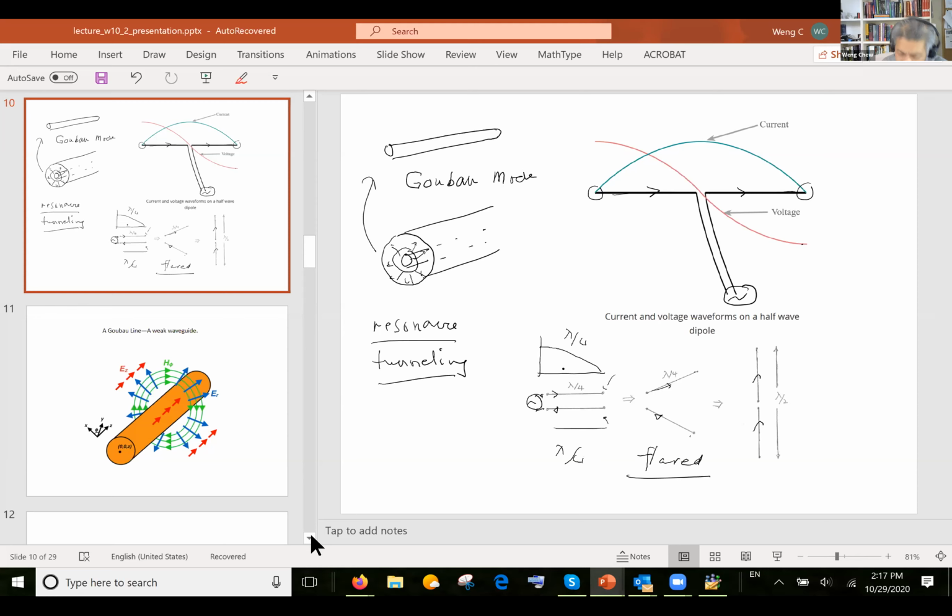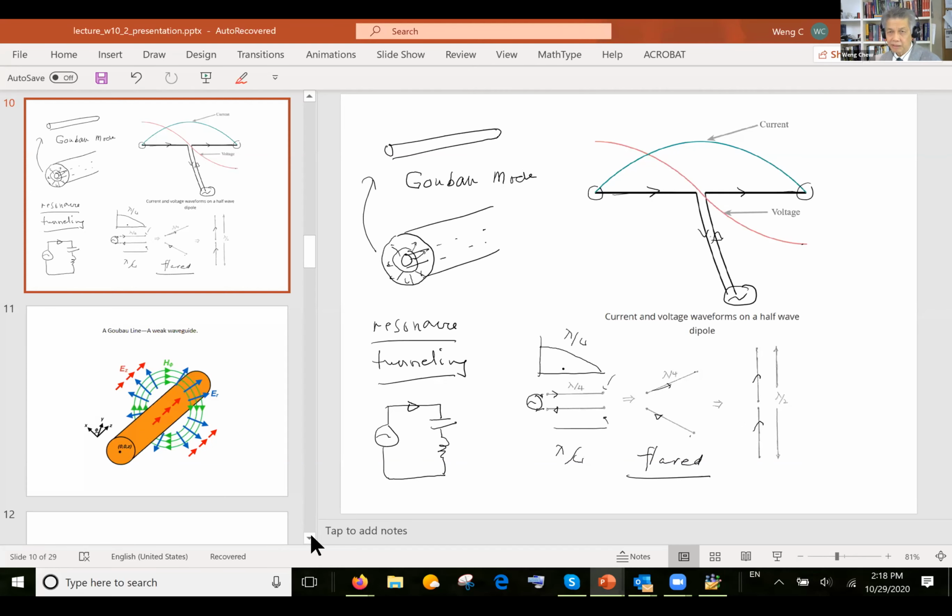So when you hit the resonance of a structure, the current is going to be large. Okay, just like if you have an LC tank circuit, if you hit the resonance frequency of this LC tank circuit, the current is going to be very large. Okay, for the same reason, if you hit the resonance frequency of this dipole antenna, which happens around lambda over 2, the current that you can drive into this antenna becomes very large.